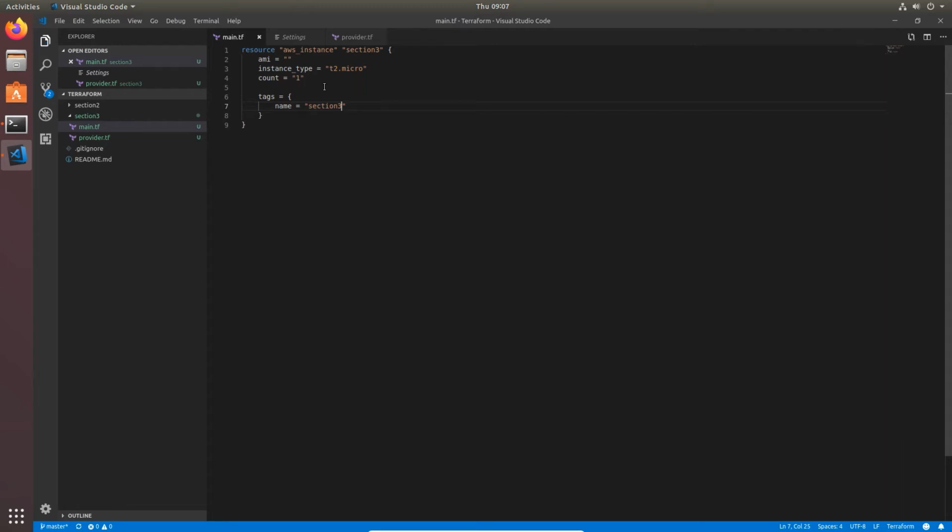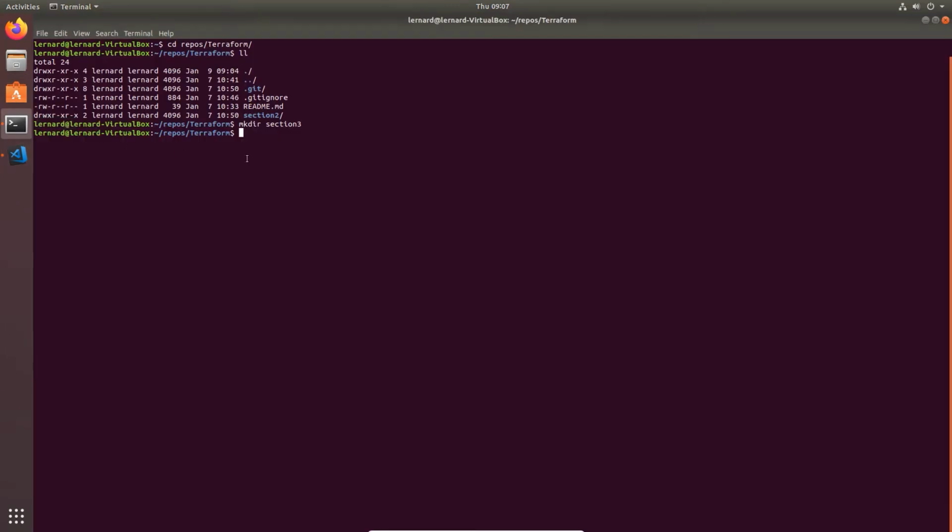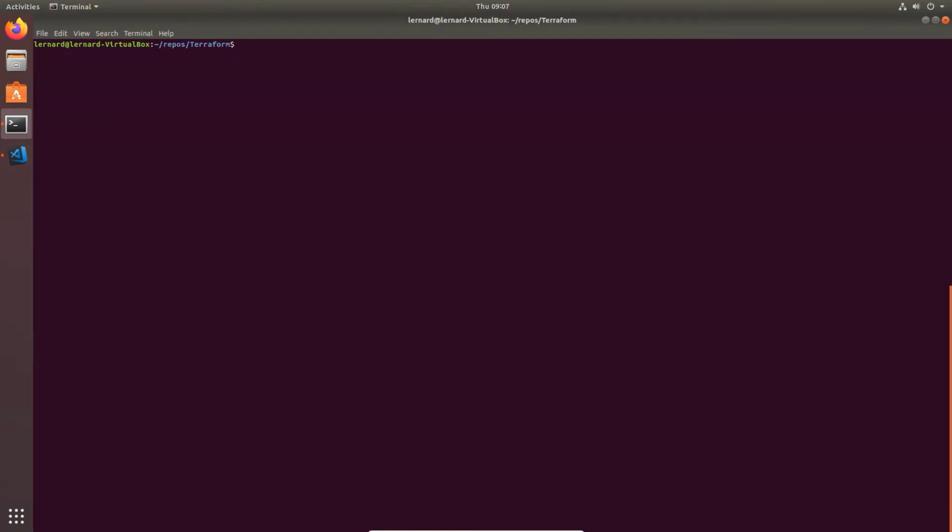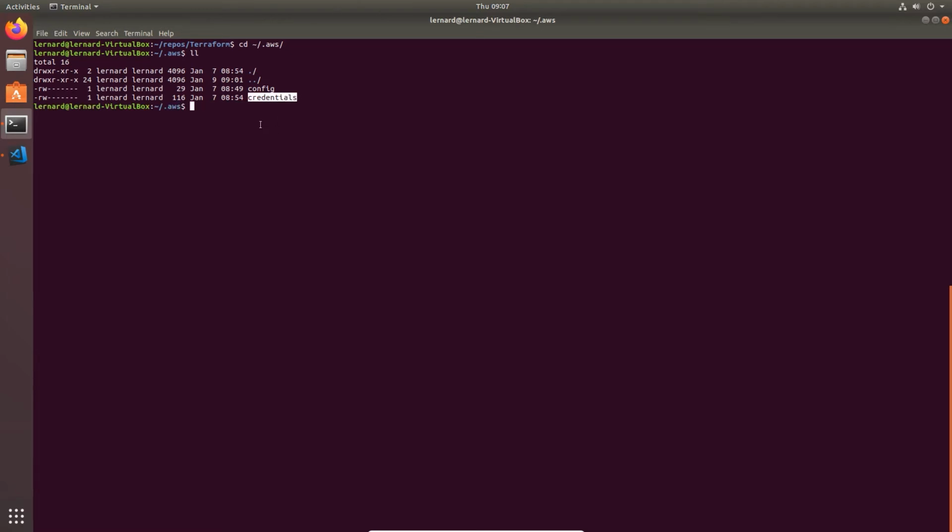Before we can run Terraform, just a quick reminder here that in the last section you may have noticed me using AWS CLI to configure my AWS credentials. If you personally haven't done this yet, it might be worth hopping back to the last section quickly and following through those steps. In general, I wasn't expecting you to copy what I was up to in that section, but you will need a working set of credentials for Terraform to function now. Once you're done, you should have a credentials file in your .aws folder in Home, as I do here.